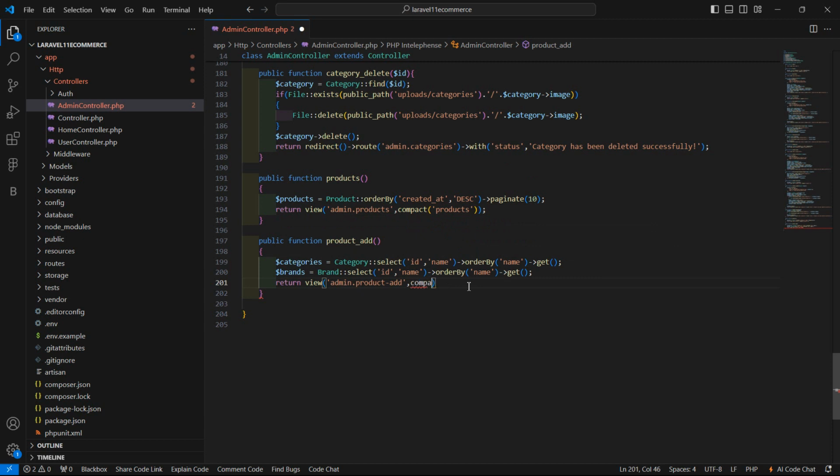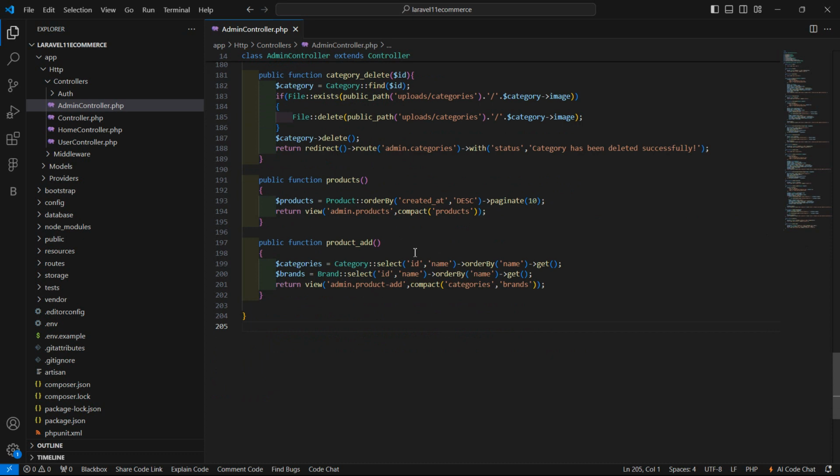So add the compact method, and inside this just pass categories, then brands, inside single quotes. Now add the semicolon and save this file.